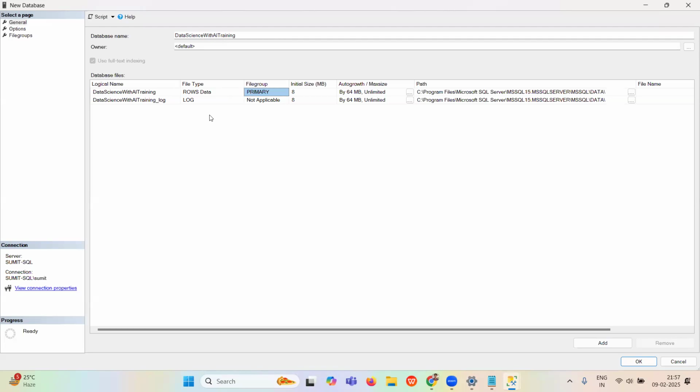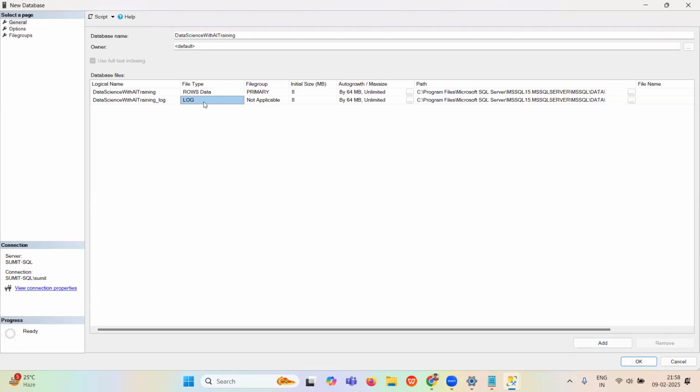Second file is the log file. A log file is like when you live in an apartment or society, there are guards. If anybody is coming to your home, the guard will log an entry. He will ask that person to write an entry, and once that person goes back, he will write the down time: X person came into your house at X time, and left at X particular time. In a similar way, SQL Server maintains the log of your data.